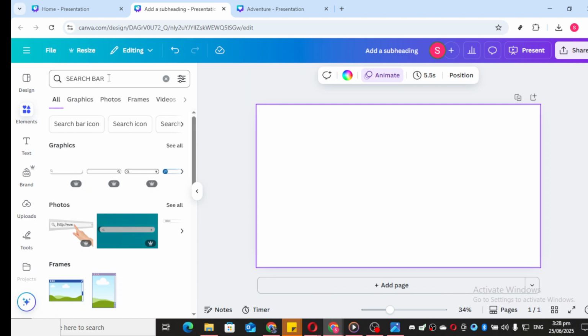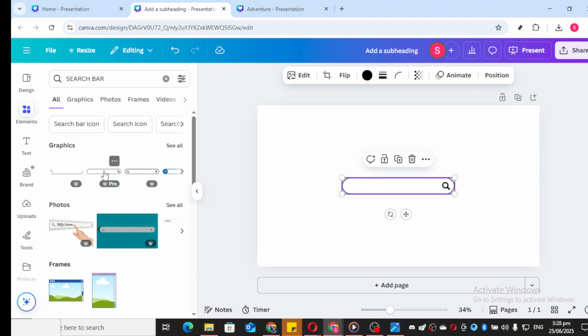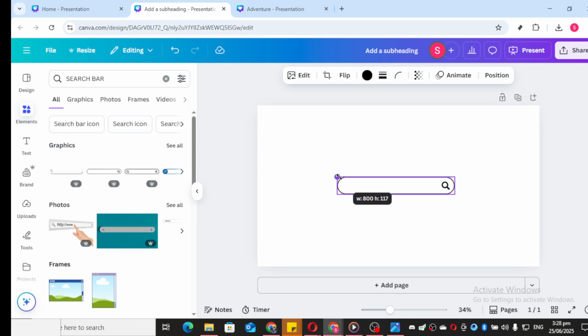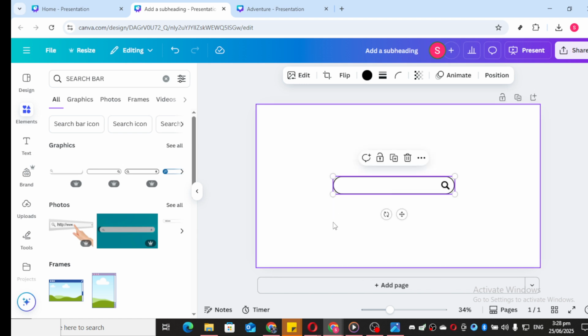As we are creating a typing effect, you have the freedom to select whichever design appeals to you. Remember, your choice can reflect the overall aesthetic and feel of your project, so pick something that aligns with your vision. Once you've selected your design, take the time to adjust the color if you wish. This customization can ensure that the element seamlessly integrates with the rest of your content. You can also adjust the size to suit your needs, making sure it fits perfectly within your design frame.